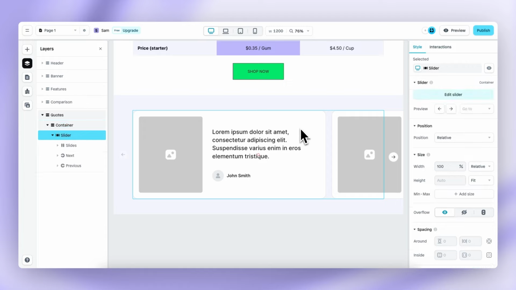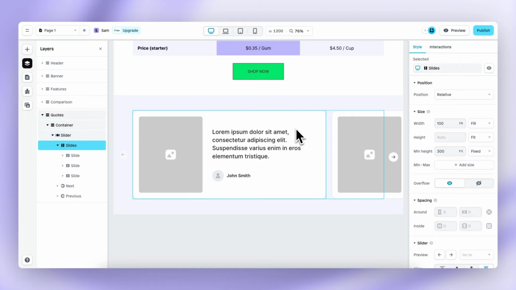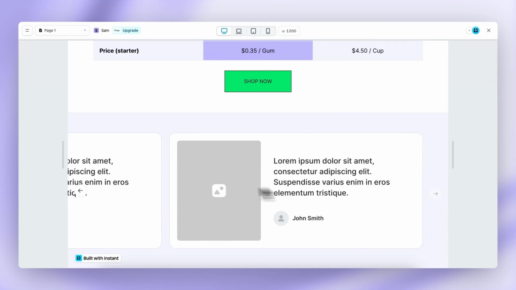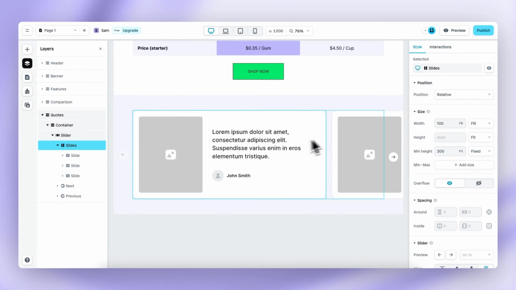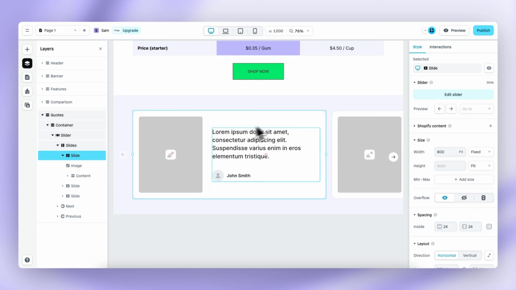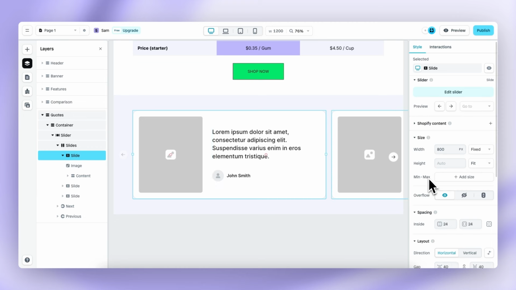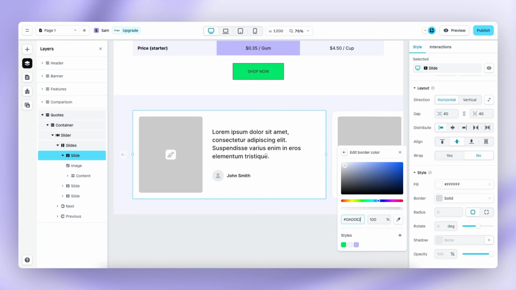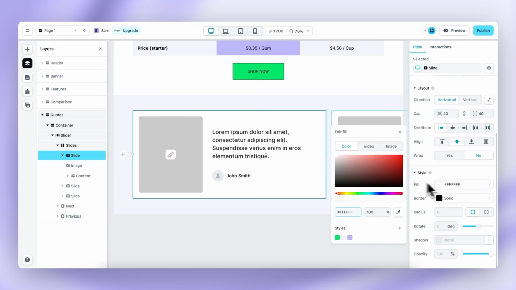Then we will select this first slide. This is a slider element, so if we preview this really quickly, you can see that this is indeed a slider. So the way we're going to do this is customize this first slide to our liking, so it's on brand, and then we duplicate it and fill in the right content. So let's start by changing the radius of 20 to 0. Then let's add a black border. Right now it's a gray border, and then the fill color can be this on brand purple color.